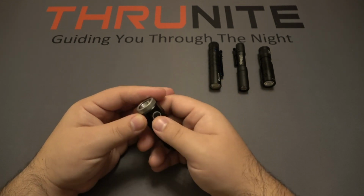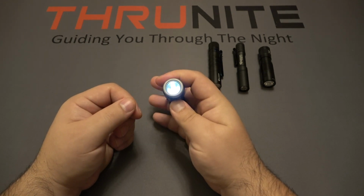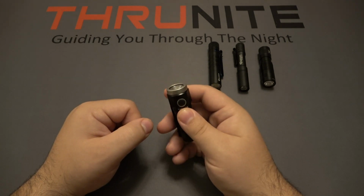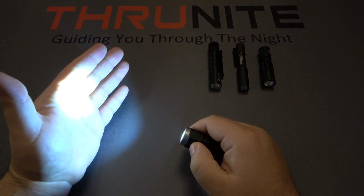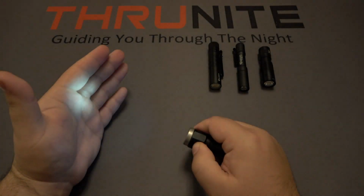So on the ThruNite W1, it's just like a lot of ThruNite UIs. If you do a long press, you're going to get your moonlight mode. That's the lowest output with the longest runtime. All right, click that once to shut it off. Or you can just click the light once to turn it on. You see there is a power indicator in the button. Okay, and you're going to push and hold to cycle through the low, medium, and high mode.